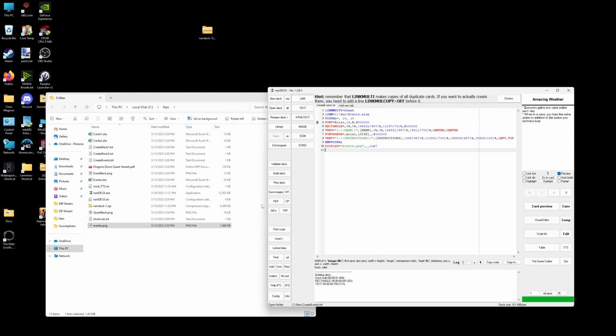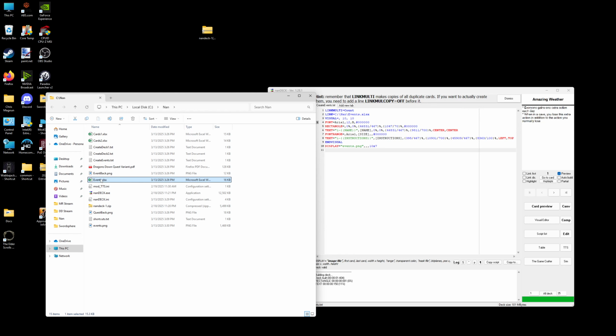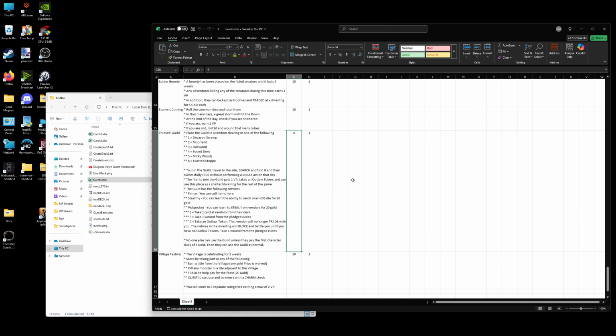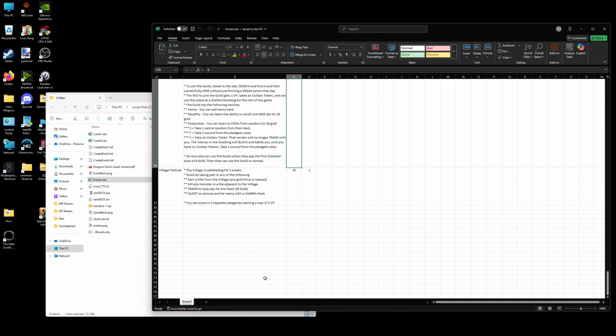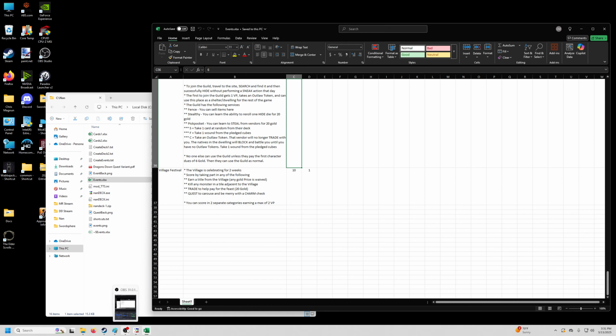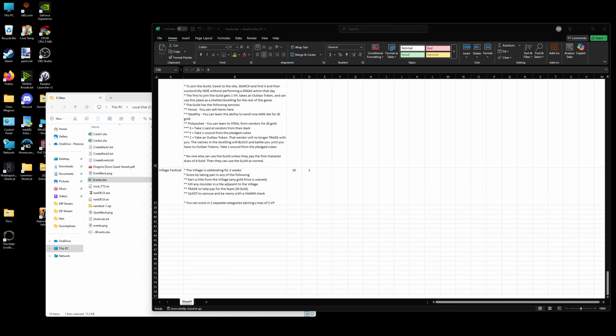But now we're going to add two cards. So we're going to come in here to events.xlsx, and I'm just going to go to the end. They're not going to be in alphabetical order now. You don't have to go to the end. You could indeed insert them, but we're going to add them to the end so they're easier to find. And I'm going to add Young Knight, and this is going to be a lot of typing, so bear with me.